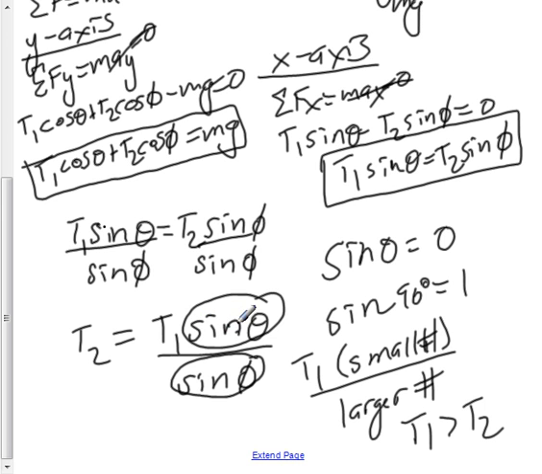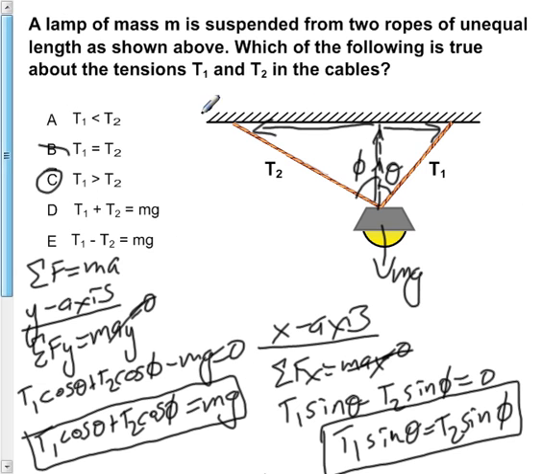From here, we can see that the smaller the angle that we make with respect to the vertical will result in a greater tension in the rope. So that's why T1 is going to be greater than T2. So once again, the answer is C: T1 is greater than T2 because of the relationship dependent upon theta and phi.